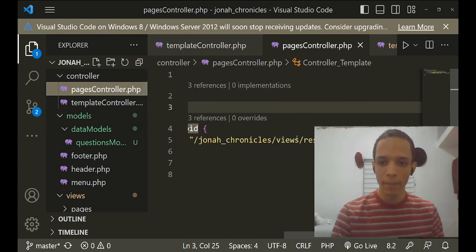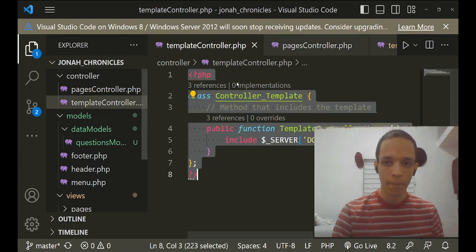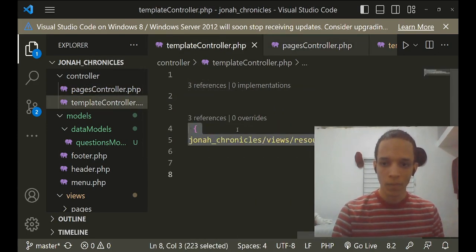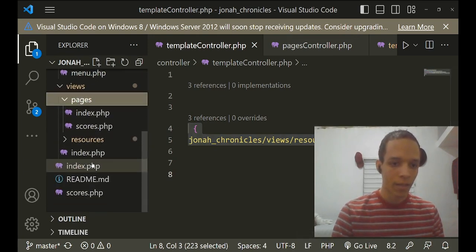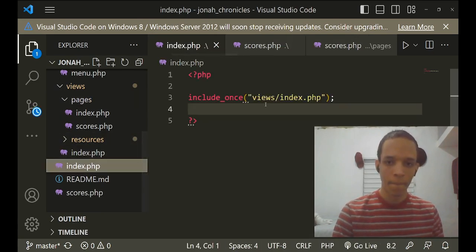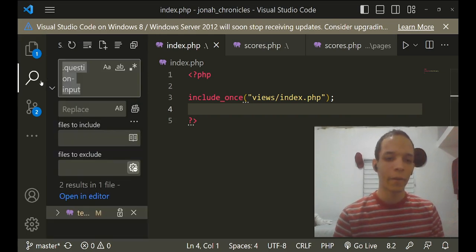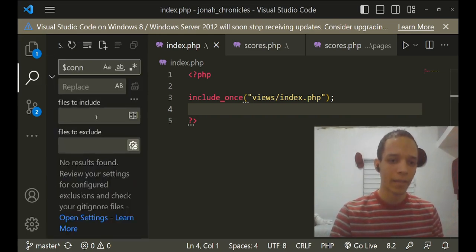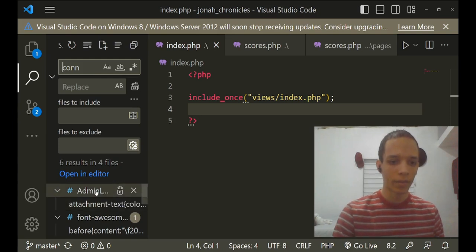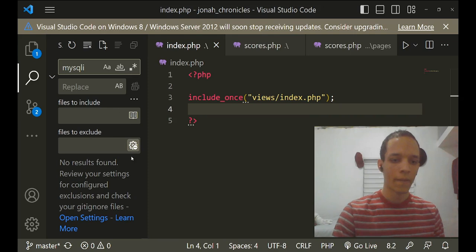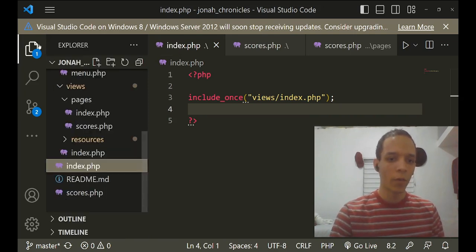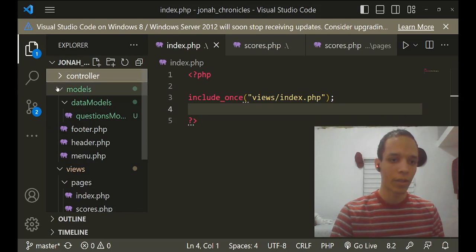Let me see. Yes, okay. Pages. Okay, let's see. Con, what it is. And I don't find it, right? That's weird. MySQLi. We should look for it on the right direction. Let's see.